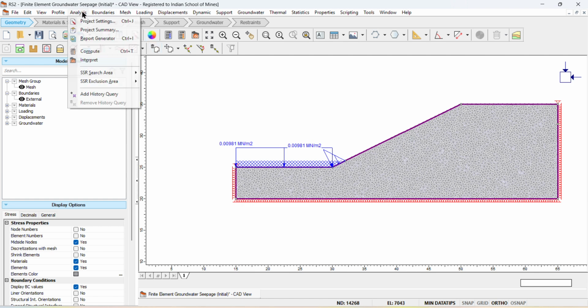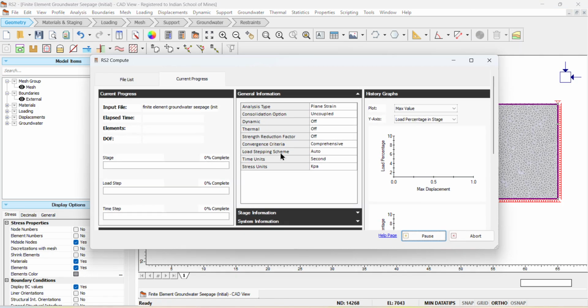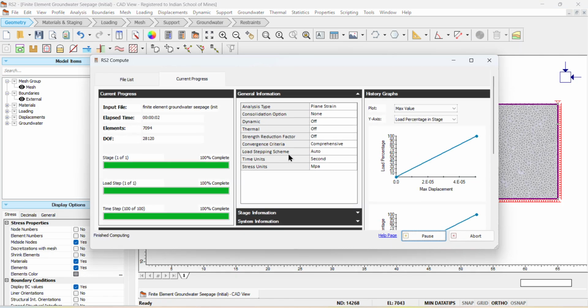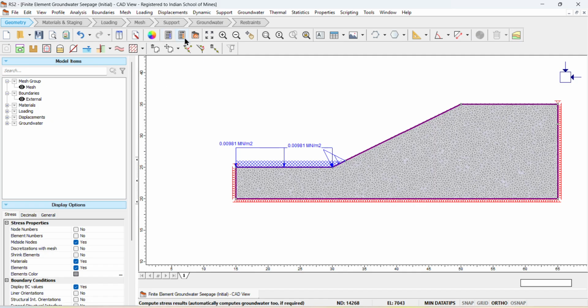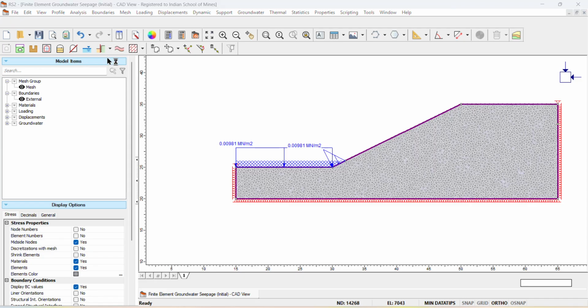Then go for analysis, and here you can see compute, then click on compute and click on yes. It's accomplished fast because it's only one slope. Then directly we can click here on interpret for standardized methods, and go for interpret.